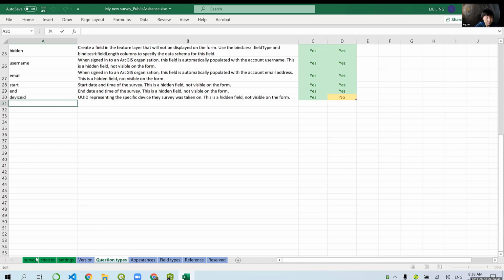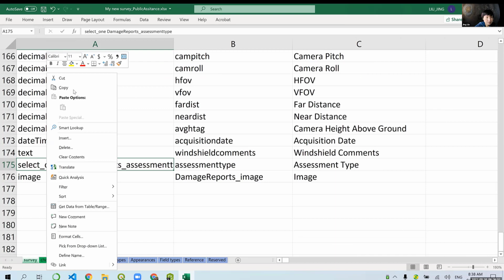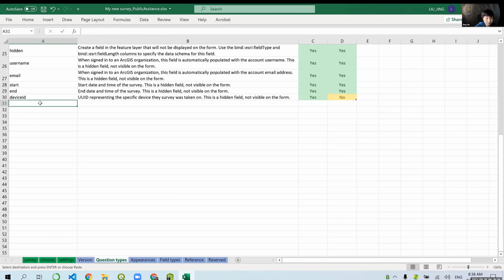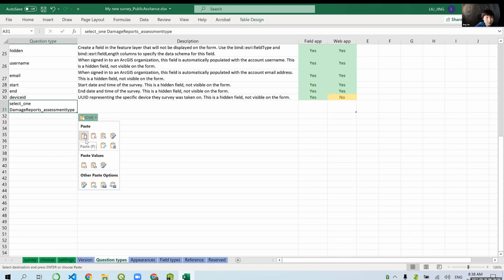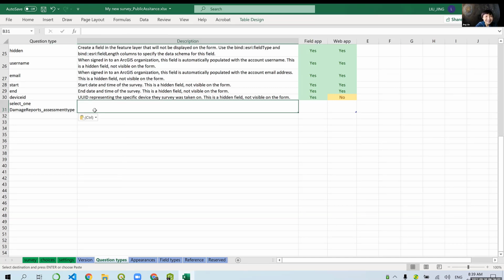Copy, question type. Control V. Let me make sure I just copied the value, no formatting. And then we just need the description. So basically it is how the damage is.